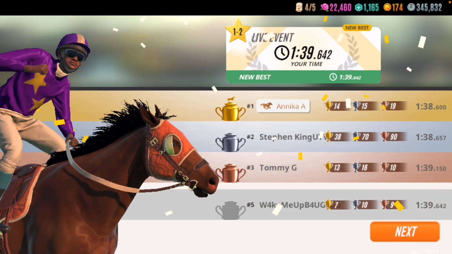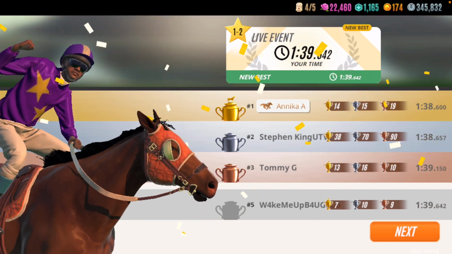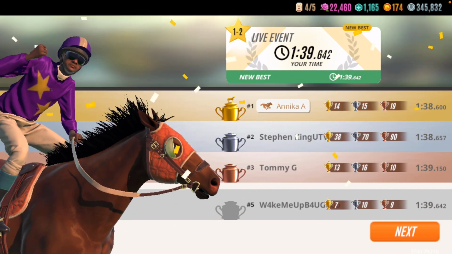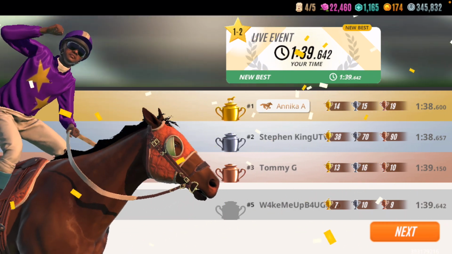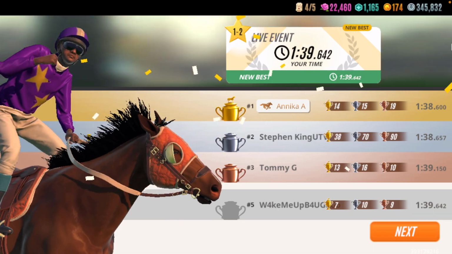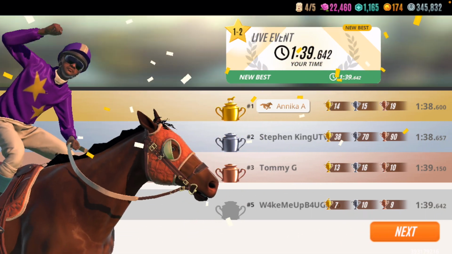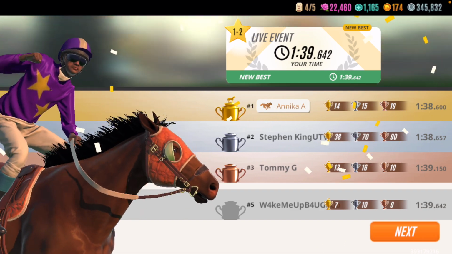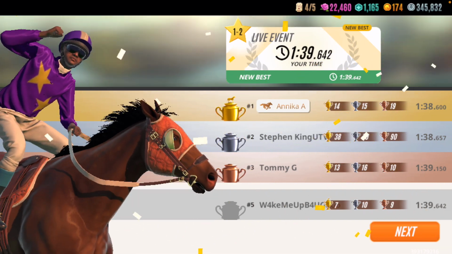And you see there, for live events, guys, the fastest time in the world right now for live players is a 1:38.600. We are sitting at a 1:39, so we're pretty much 1 second off, sitting in 5th place. And as you can see, I was just telling you, you see my profile now. You see my username. I can't change it. I made it years ago.